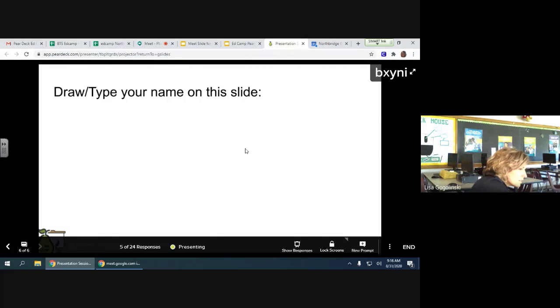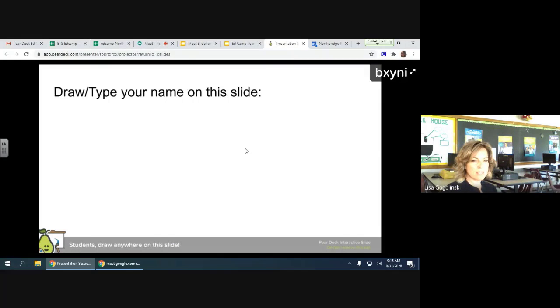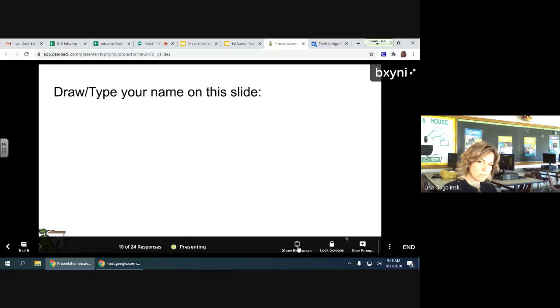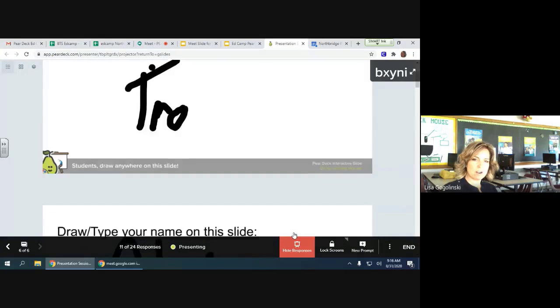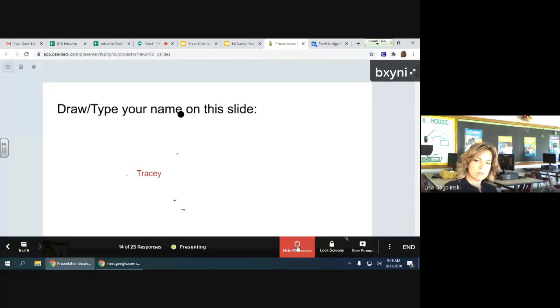So I'm going to admit her. So on the little bit of the delay there that you have, it's asking you as you type, you should be getting a toolbar that popped up below. And as you type, you should be able to see the responses come up. So I'm not seeing them yet because I haven't shown responses, but I can see that somebody's already in there. There is a typing box. There's some font, but if you can, just try to feel that out. Like, see what that says. It's a draw or type your name on this slide. So I'm choosing for people to see this. I can hide it if I don't want people to, but I can choose it, and I could lock it if I was asking them all to submit an answer.